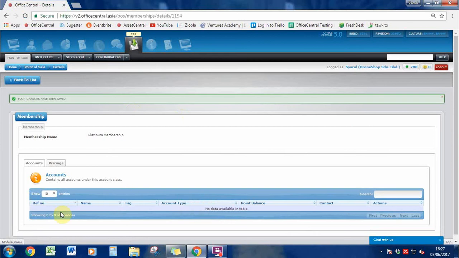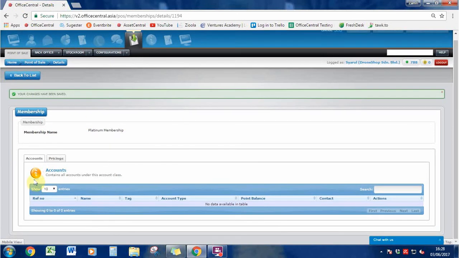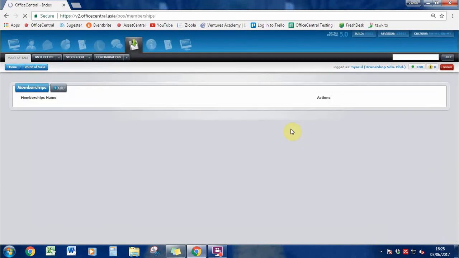Okay, here the system will show us which accounts are under this membership. No data available here because we did not set up any. So back to list.